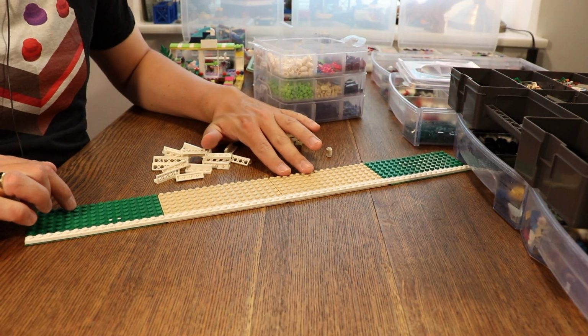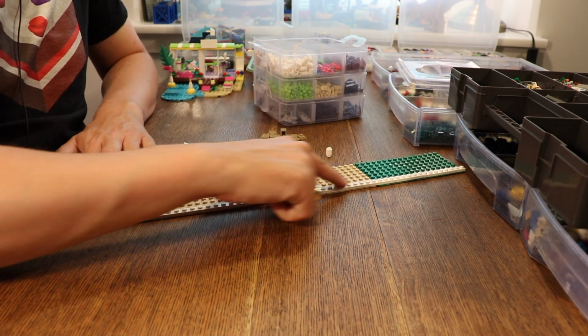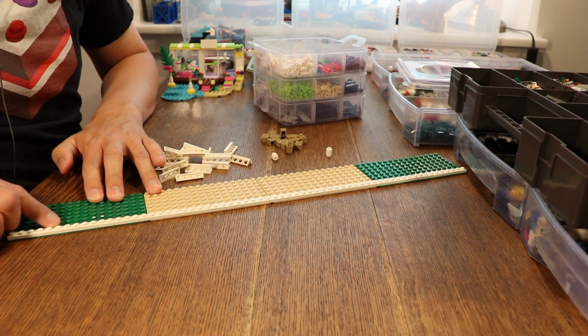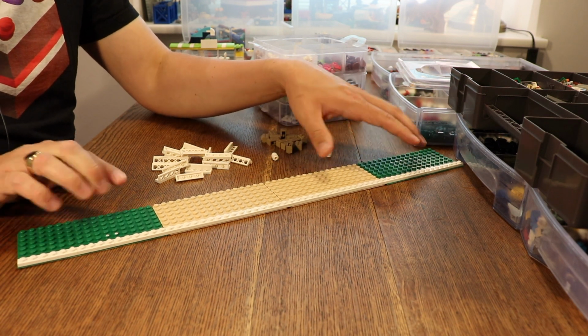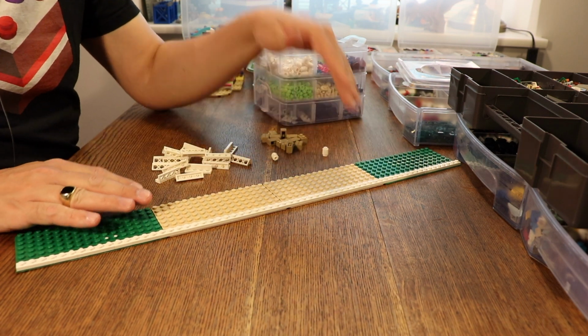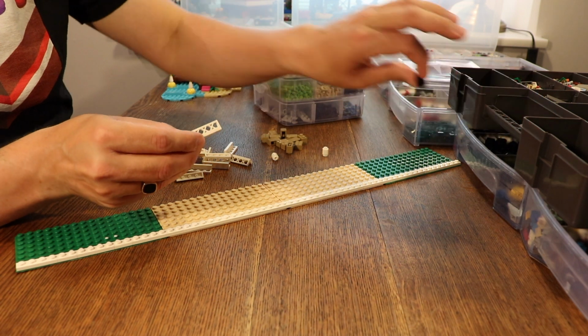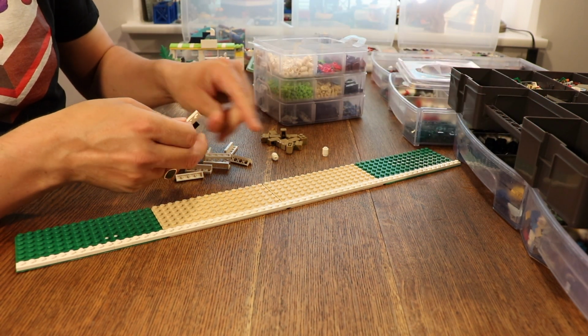So here I have attached all these base plates by adding a single strip of 1x something plates out here, and now it all is coming together, and you can actually get sort of an impression of how long this is going to be. I am thinking of making a fence with these pieces right here on top, maybe do something like this.